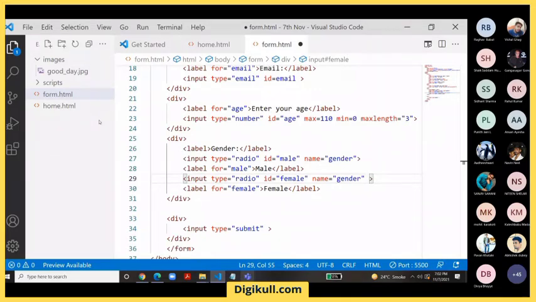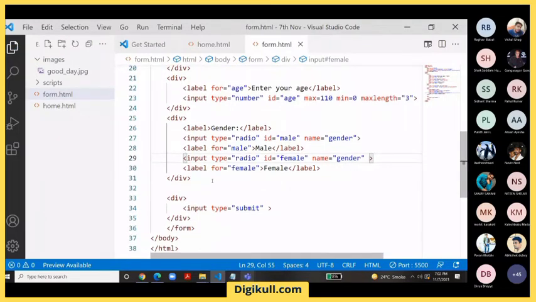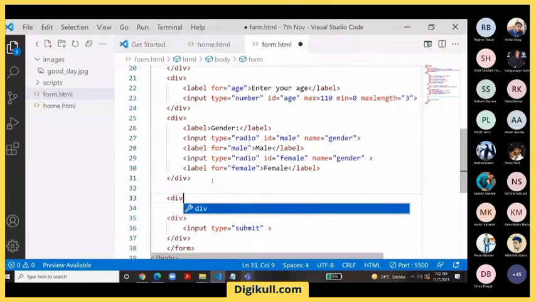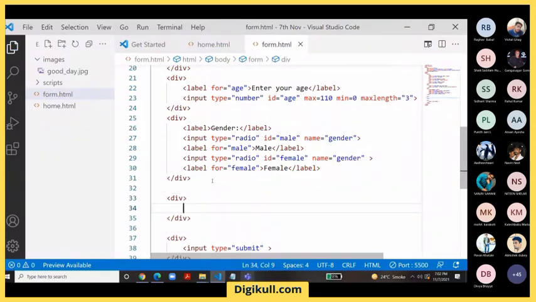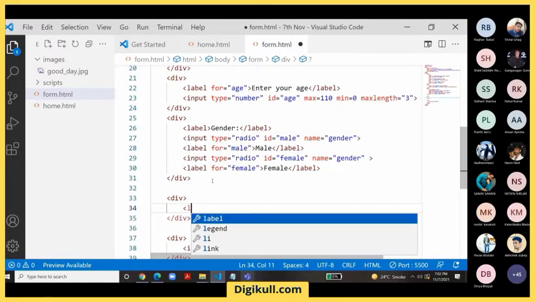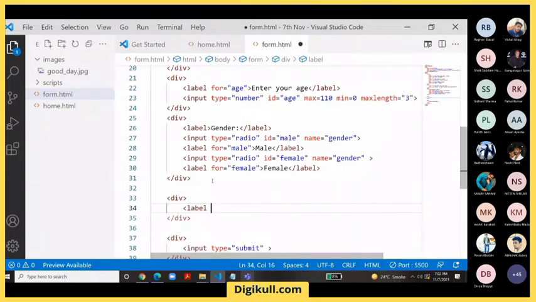Next thing, let's see about your drop down. How do you add a drop down? For drop down, you have this element known as select. You use select for that. For example, first let me label it, and I'm trying to show, let's say, fruits.